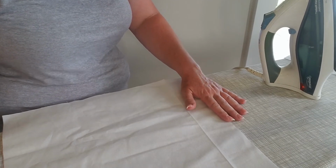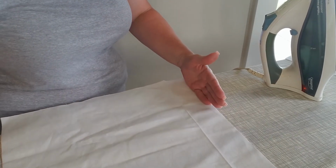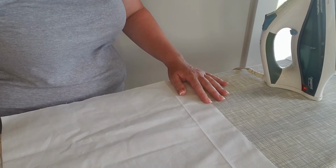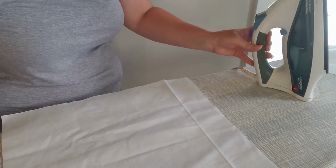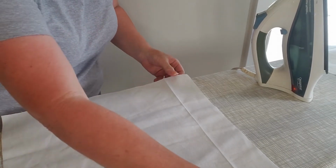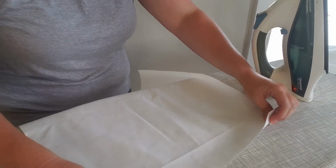the right edge. So this is the inside edge on this piece, and all I'm going to do is fold it over about a quarter of an inch, and I'm going to iron it, and then I'm just going to run a stitch down through there. So that's what I'm going to do now.